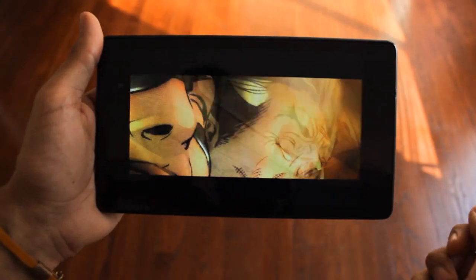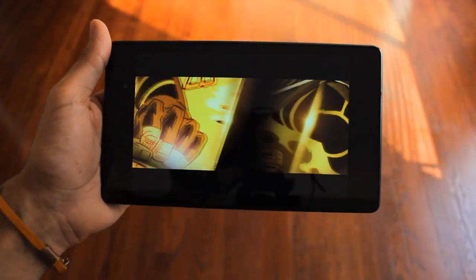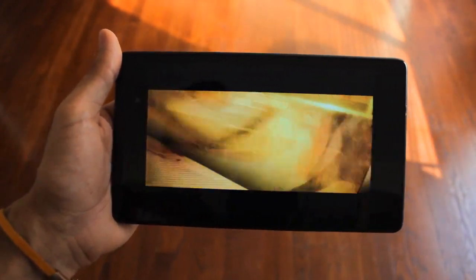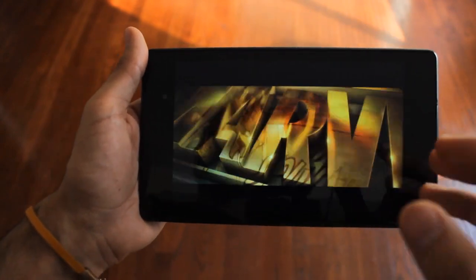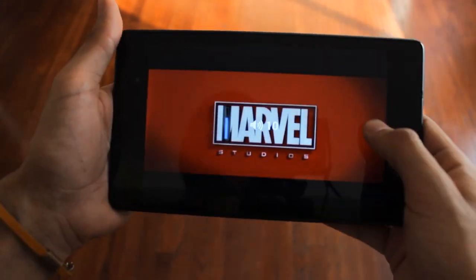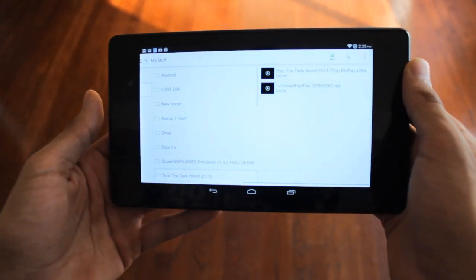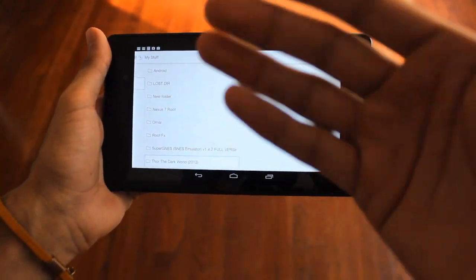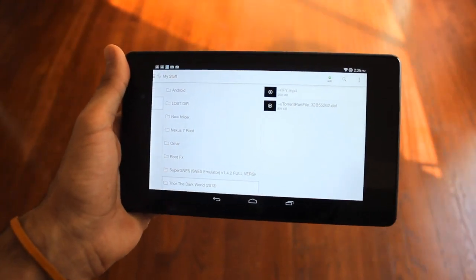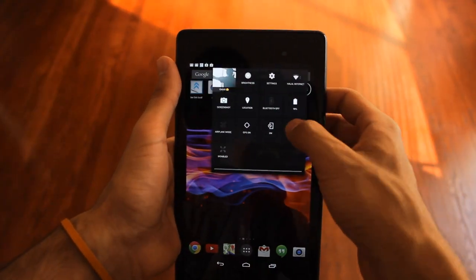Right now I'm watching Thor — the new one — and it's not even on my device. It's on my computer in HD, and I'm not wasting memory on my device at all. I can download movies to my computer and stream them here. I can even go through my hard drive and look at old pictures and show friends and family on my tablet without the pictures actually being on my tablet. That's a really useful app — one of my favorites. Make sure to check it out.